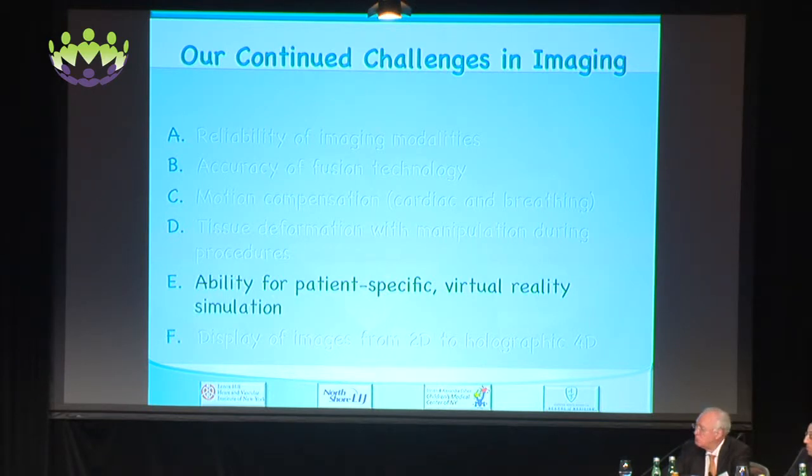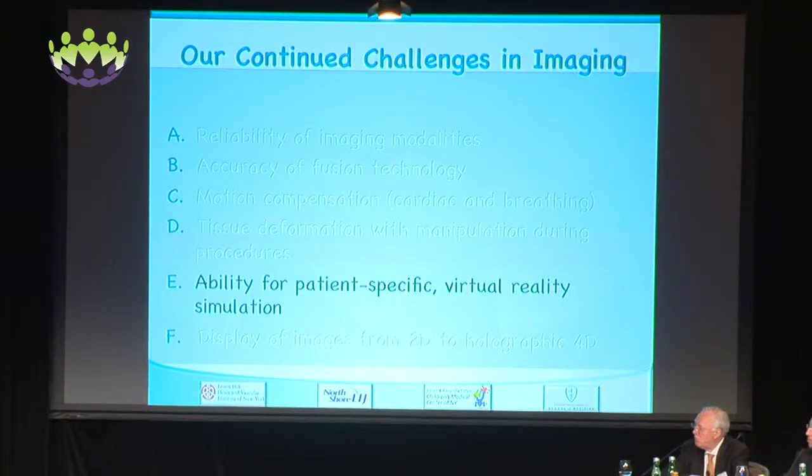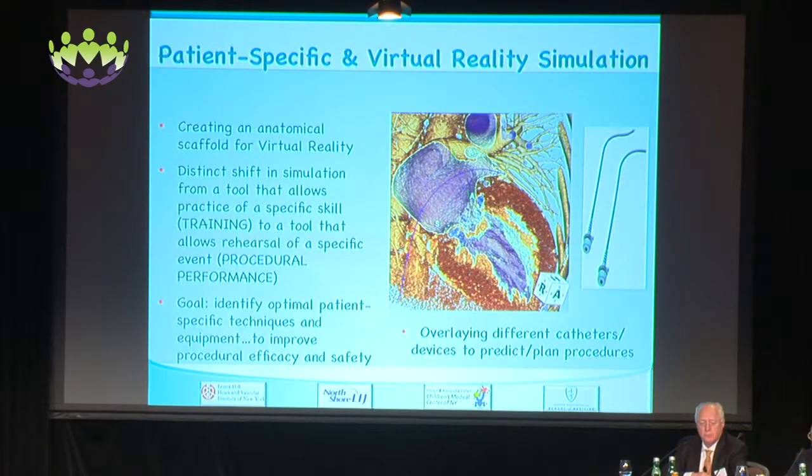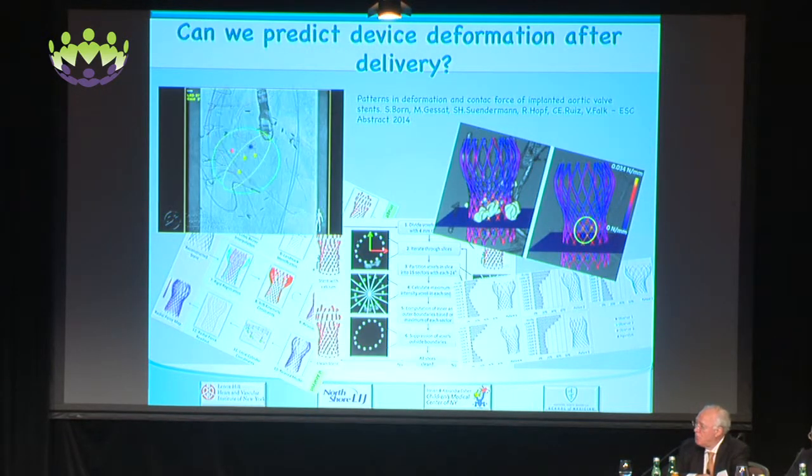Where we should be moving is toward the ability to use patient-specific anatomy to do virtual reality testing and simulation. And there is no reason why that cannot be done. Today, rapid prototyping and printing of 3D imaging is very readily available, costly, but readily available. And I think that will enhance our understanding of the anatomy before we do these procedures. But we need to do something more. We don't know what the deformation of the device and of the tissues is going to be.